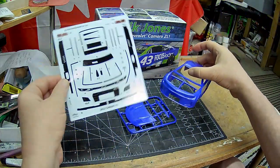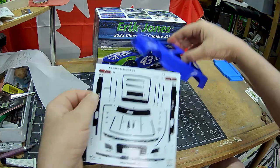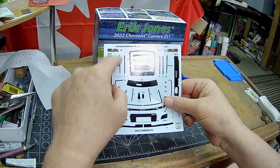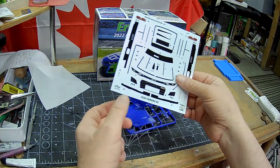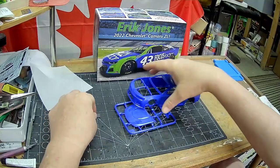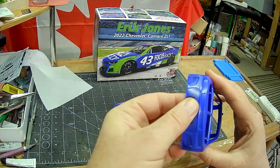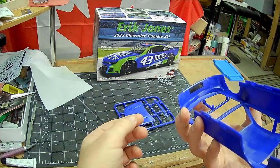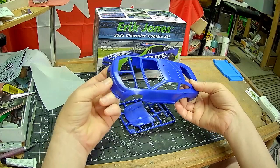Anyway, that's the black sheet from the decals, and very simply it does the side pods. It does the window frames, all the way around the window frames, grill, and front splash pan, and stuff like that. So I'm going to glue in the filler piece. It drops in from the outside, so it just presses right in. I'll glue it in, make sure it stays, and I'll give it a wash.